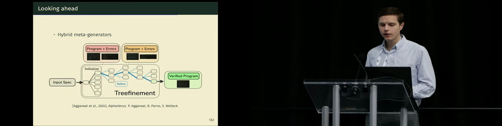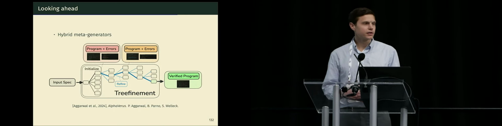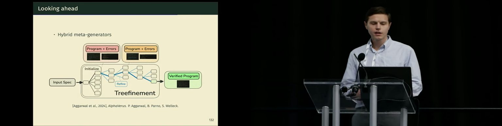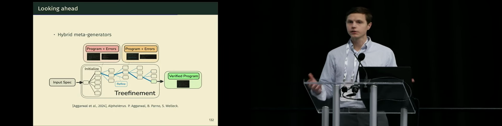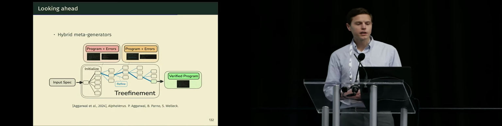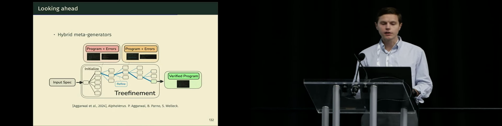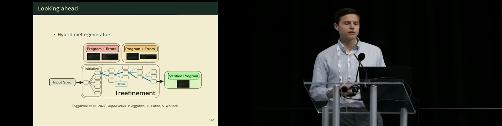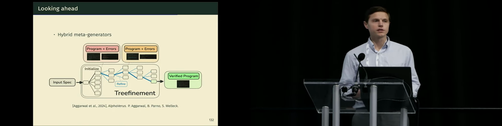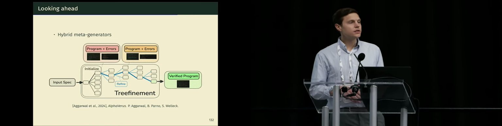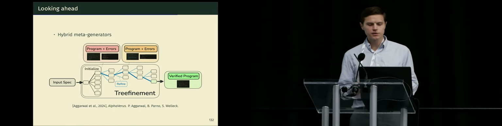So I think this area of LLM inference and meta generation really has a lot of exciting research going on, as well as some outgoing paths. One thing that I think we'll see a lot of is combining some of these primitives that I talked about, so things like refinement, parallel sampling, tree search, into these hybrid systems.